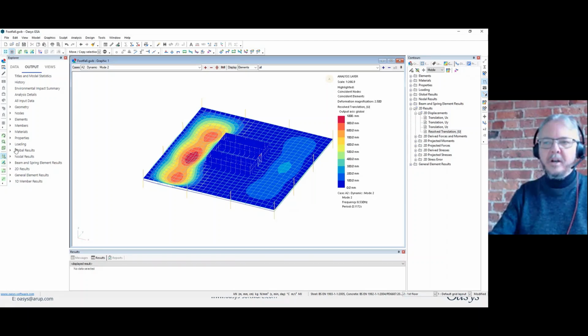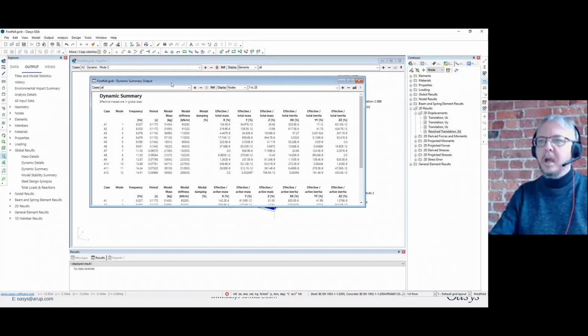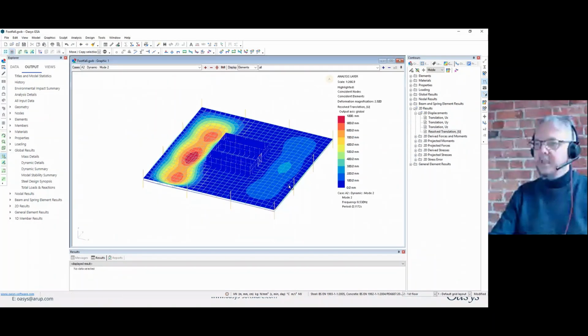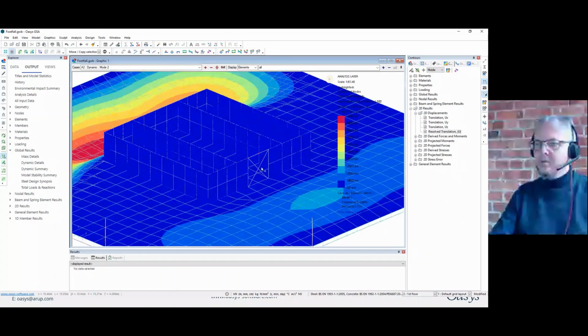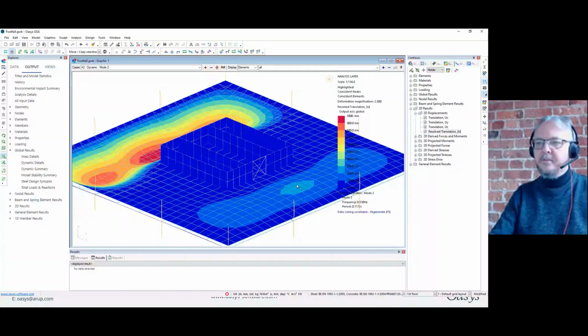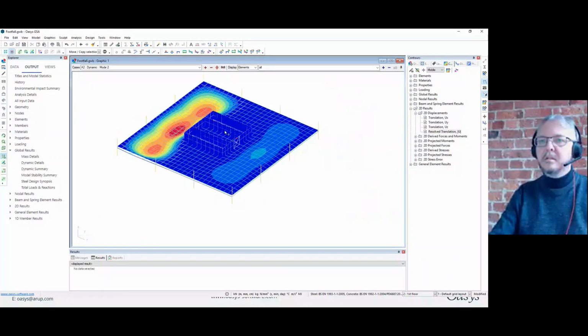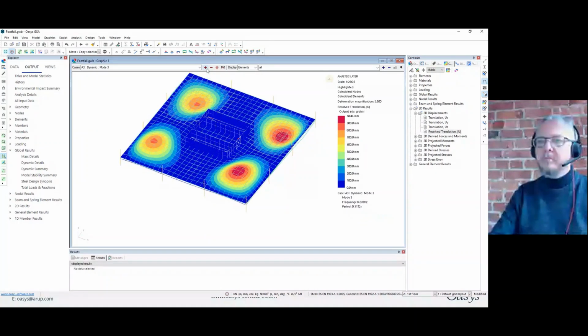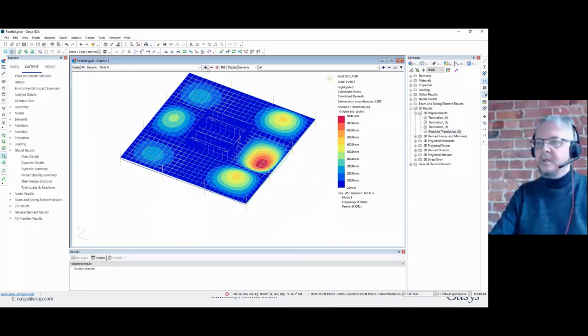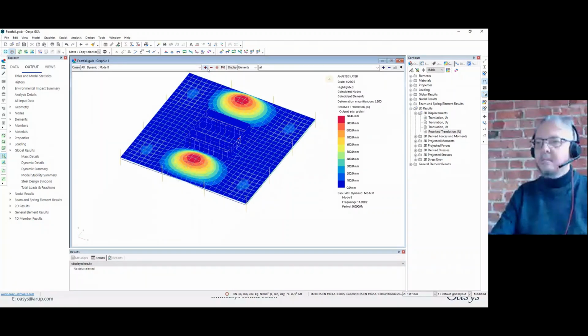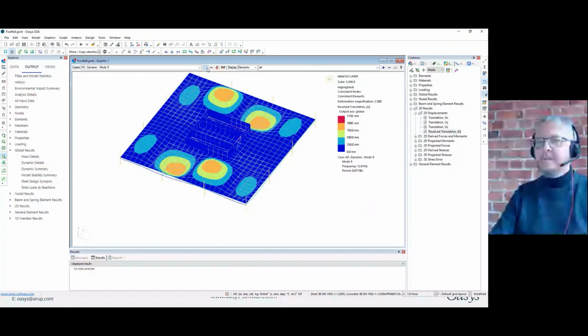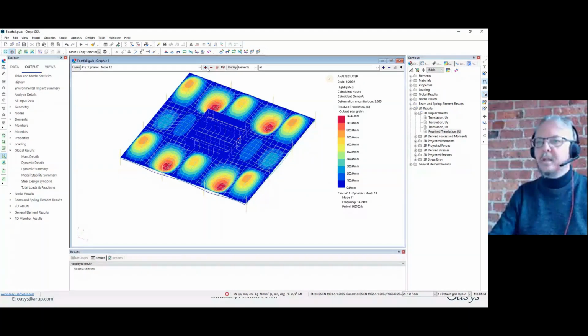We've actually got a slightly asymmetric model due to the opening in the core. This does affect the difference in stiffness on the floor, and we can see we do have a number of closely set modes. So what are these? Mode 2, mode 3, 4, 5, 6, 7. As you'd expect, all pretty similar.